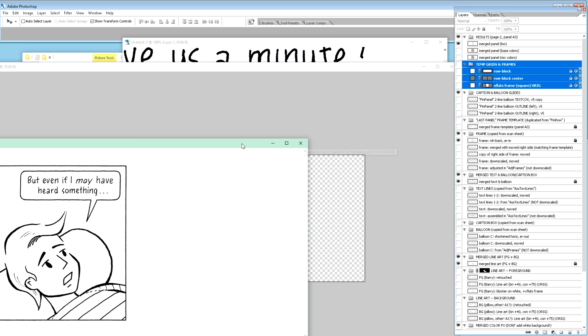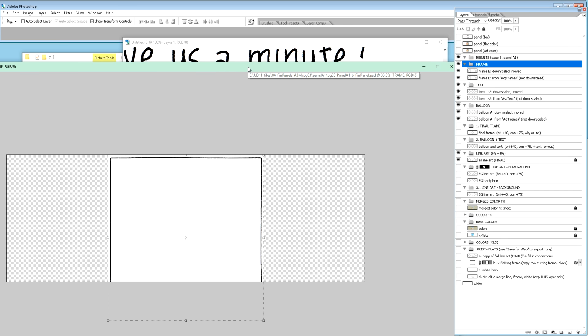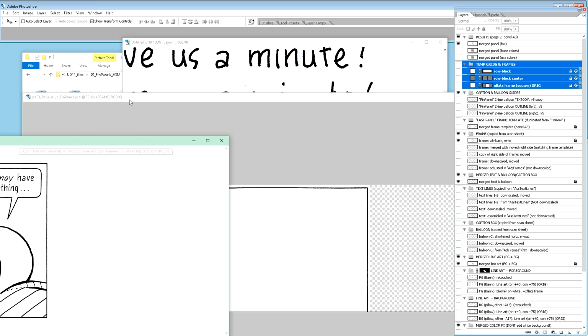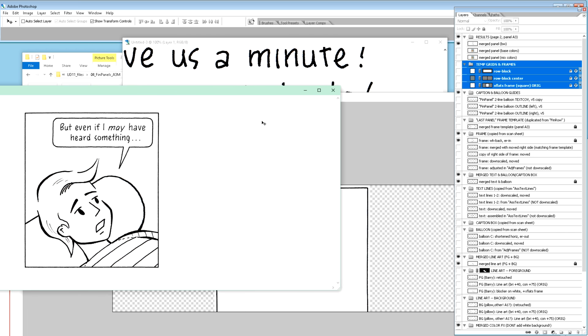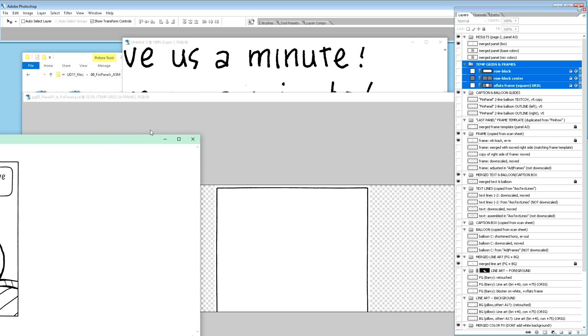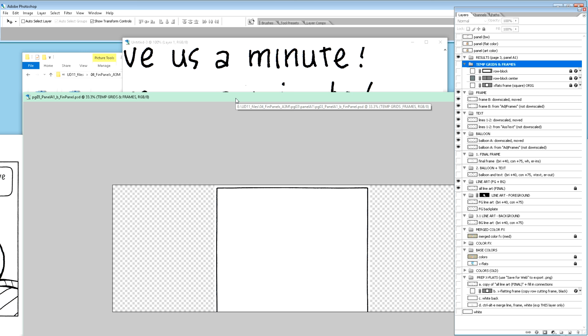Like that. And hopefully we got, we didn't get it. Okay, maybe I screwed up here. Alright, so duplicate to A1. Finish panel. There. Okay, good.